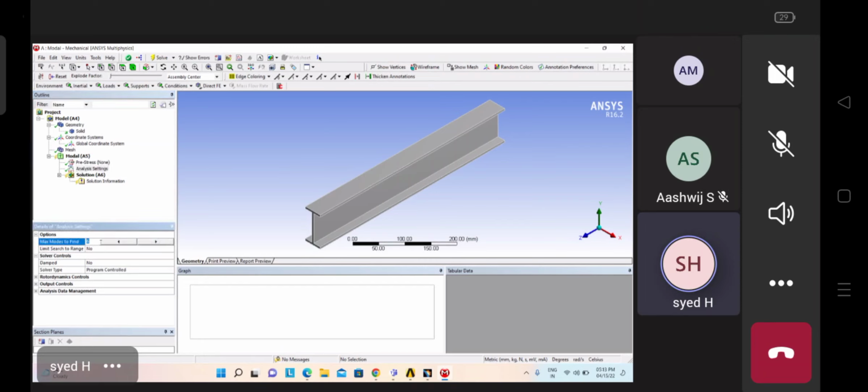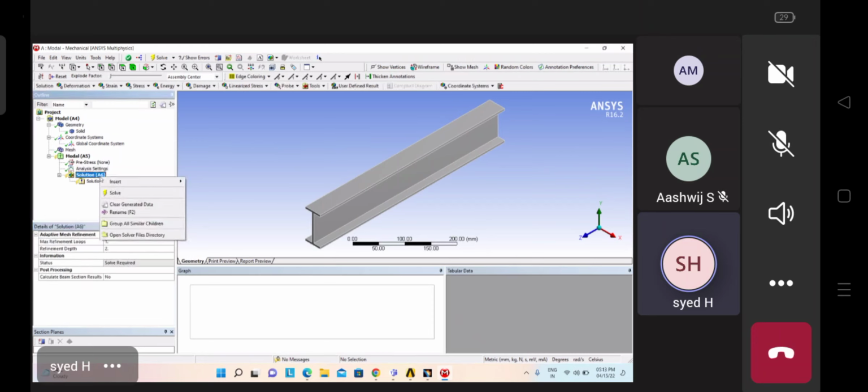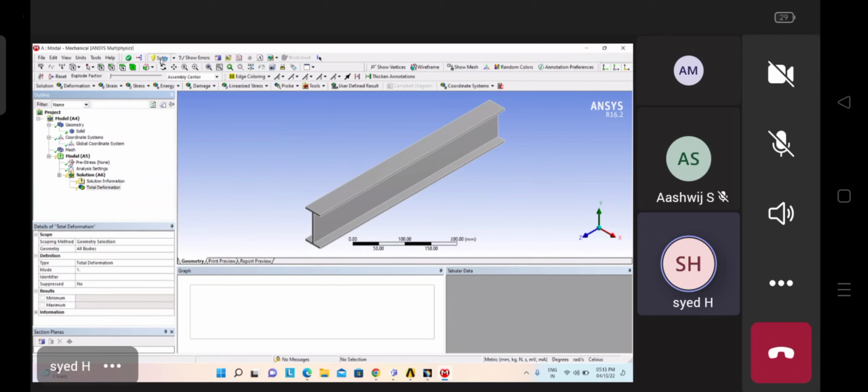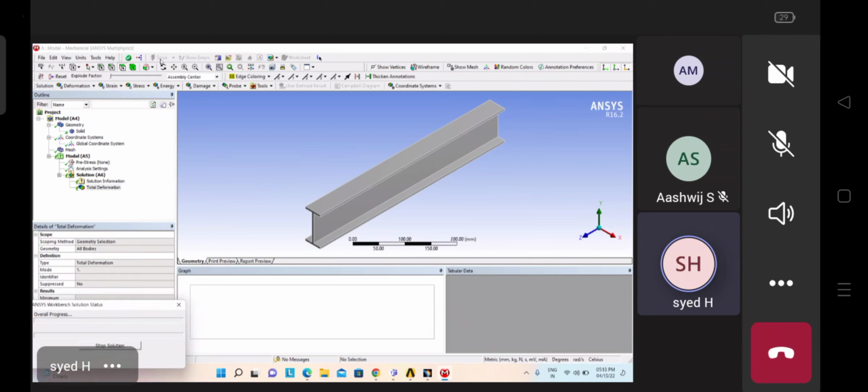I want, for example, 10 modes. Then go for solution, insert. If you want to find the deformation, click on solve. For mode shapes, you have to take the deformation, to check how it is deformed.